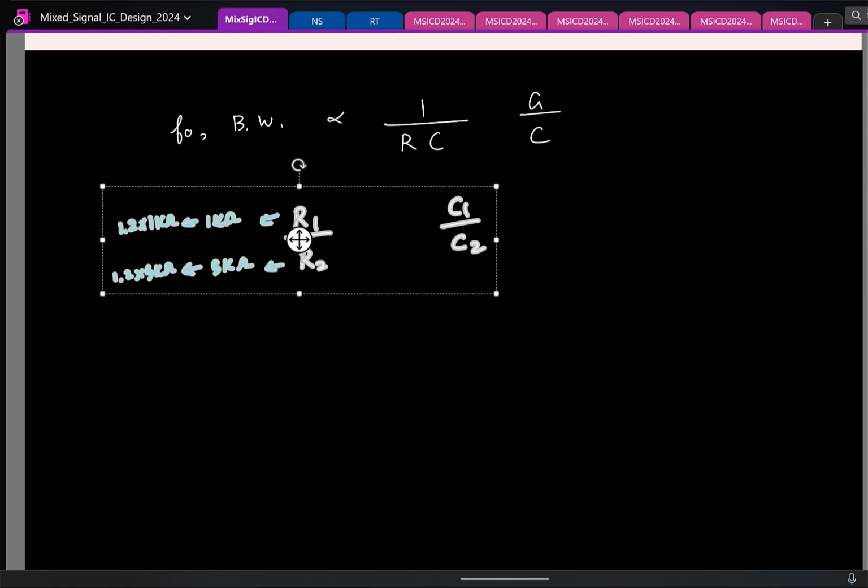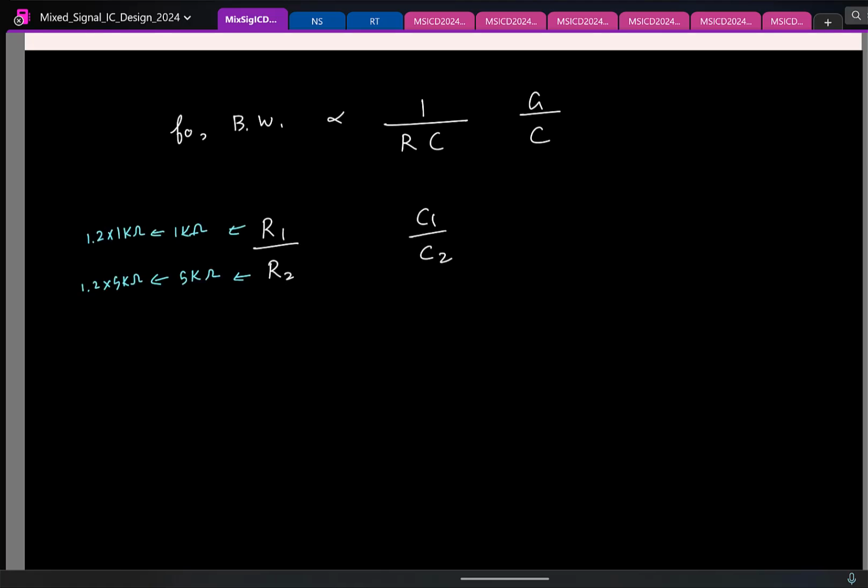So that kind of made people think, if I can mimic a resistor using a capacitor like this, or a capacitor using a resistor like this, then 1 by RC kind of becomes ratios of R's or ratios of C's. Right? Now think logically, a resistor is something that has no memory. Here I am trying to mimic something which has no memory to create something which has memory. Do you think that is possible? But here I have something that has memory. I am trying to mimic something which has no memory. That is at least logically possible.